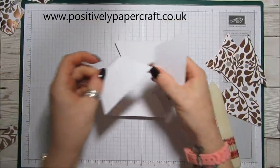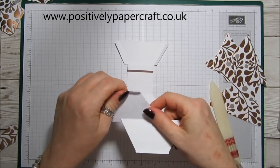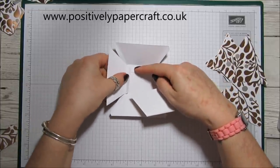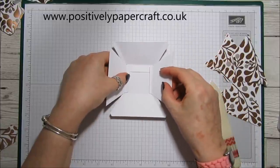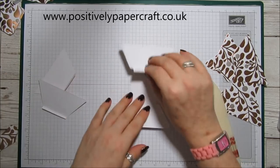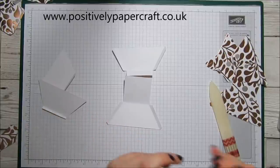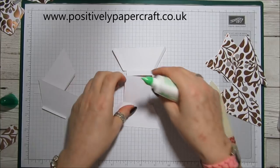And then you've got 2 little pieces left with a small little score line at the top, and they are just going to get glued onto there. And you'll find it all fits really well, and then onto there, and that is going to be how you create your box. So I'm going to do this one with you, and I'll do the other one off camera just to save time, and then I'll come back and we'll join them together, like the top and the base.